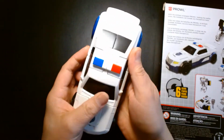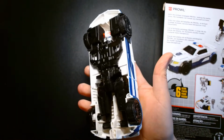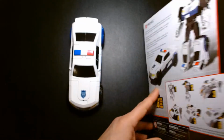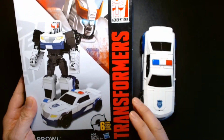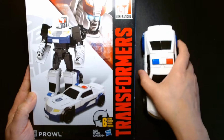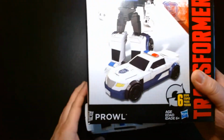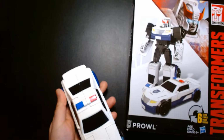And with it being a much larger toy, this is very easy for a child to play with, especially in alt mode. They just race the car across the kitchen table or something. So yeah, overall I think it's a great toy. The value though might be debatable. An older collector might feel that $14 or $15 might be too much for something like this. But it just depends on, I guess, your preference. If you're a big fan of the Prowl character, I think it's worth the purchase.